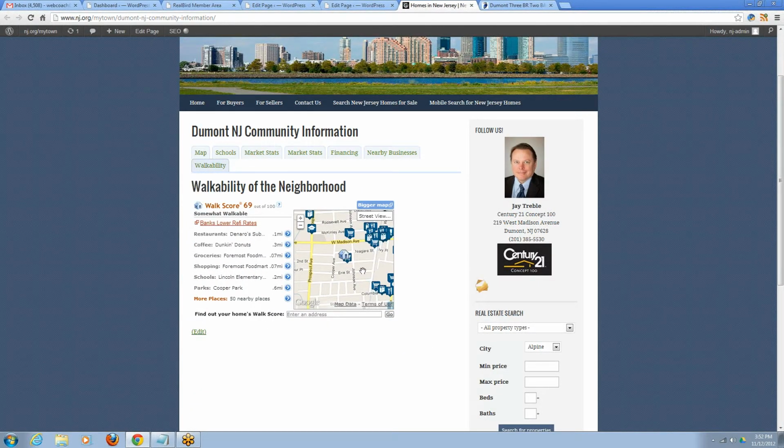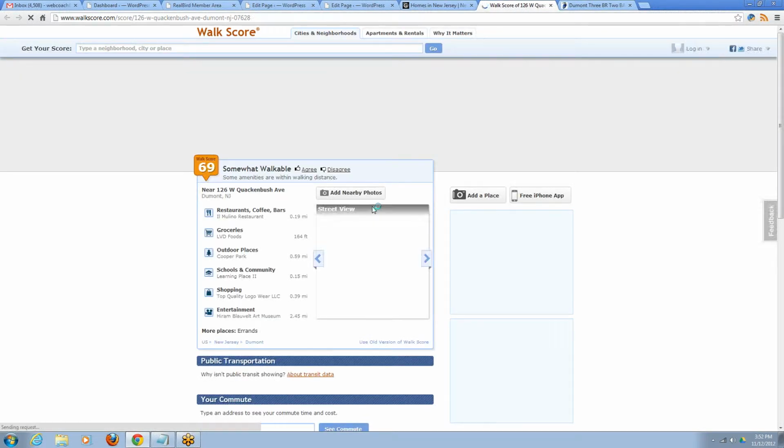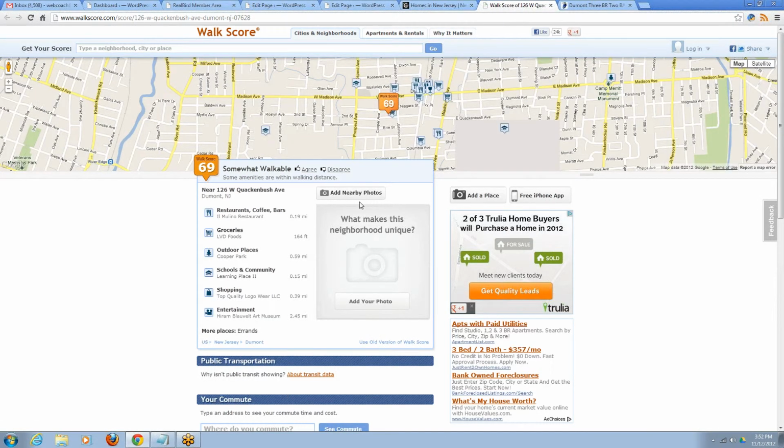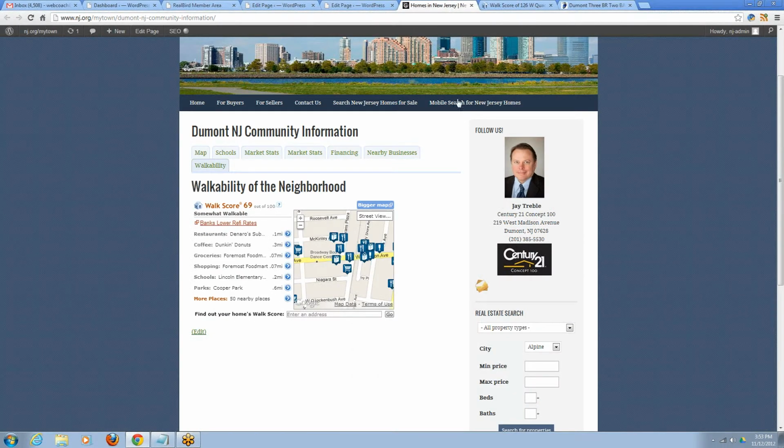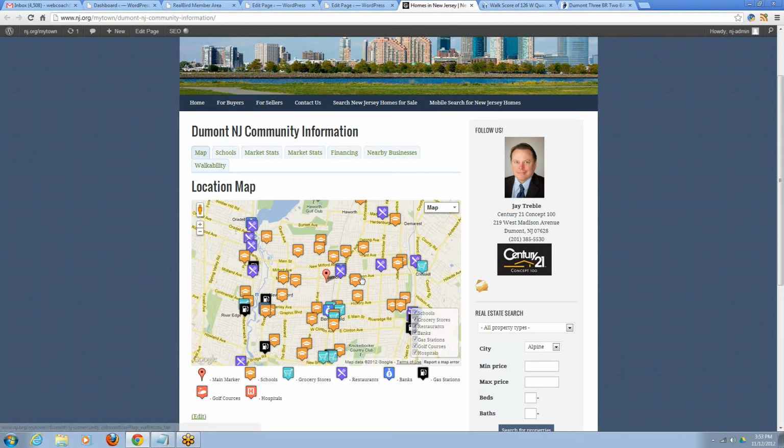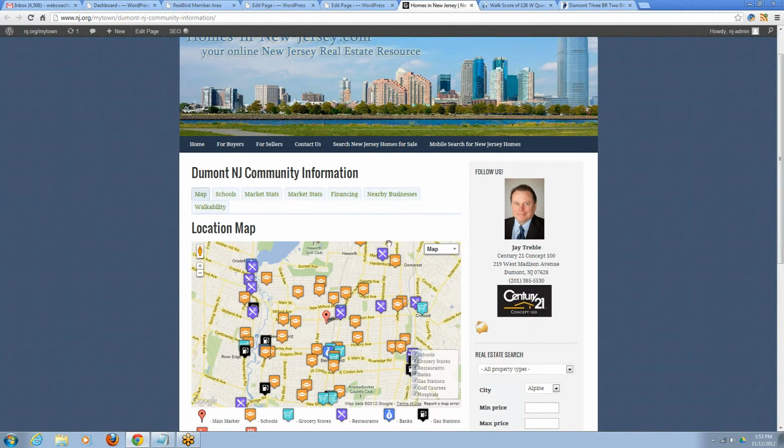And this is how walkable that area in Dumont is. And you can see, obviously, the city center is going to have some more information. You can go in a bigger map if you want. Okay. All right. So that's how you create the simple real estate pack information map, so you can have this map available for this type of information for that area.